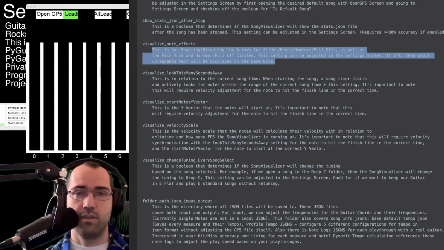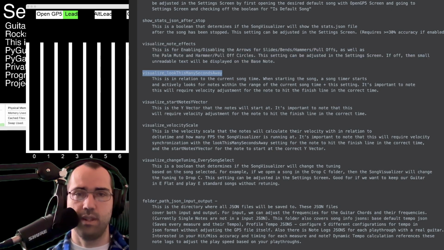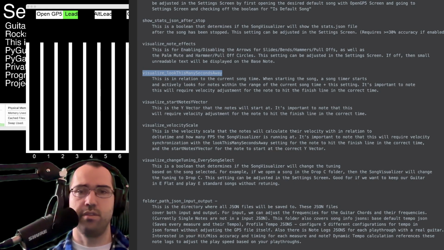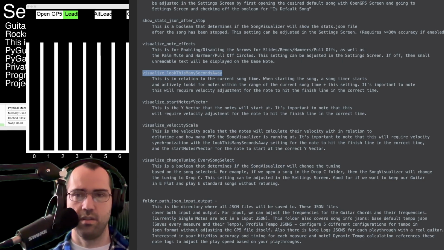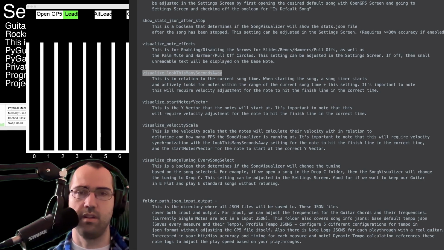Next setting, visualizing this: look this many seconds away. This is in relation to the current song time. When starting the song, a song timer starts, and then there's an active search for current song time plus look this many seconds away in relation to note start times.